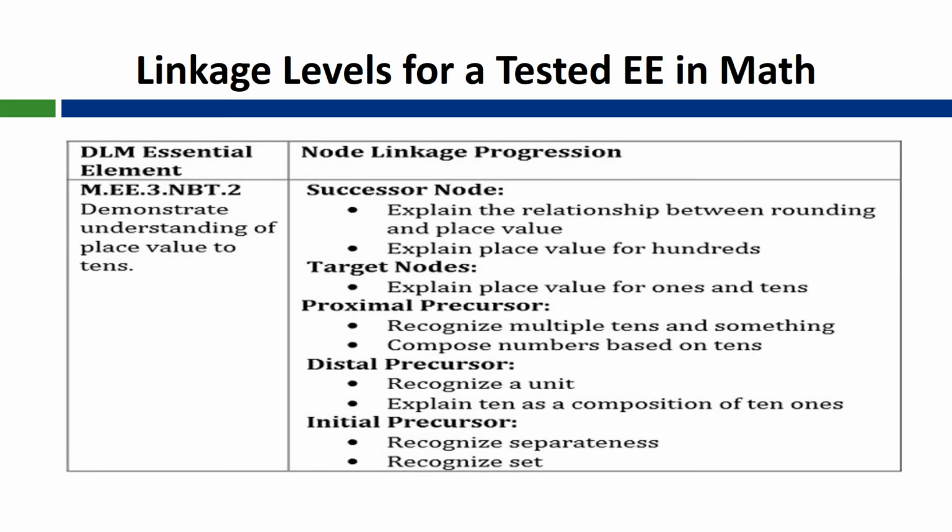This is a screenshot that shows linkage levels for an essential element in Math Grade 3. Math and English Language Arts, ELA, are the same as far as the number of linkage levels and the way they are set up. The target is how the essential element will be written in the blueprints. You can teach and assess at whatever level provides an appropriate challenge for the student and represents a good instructional target.